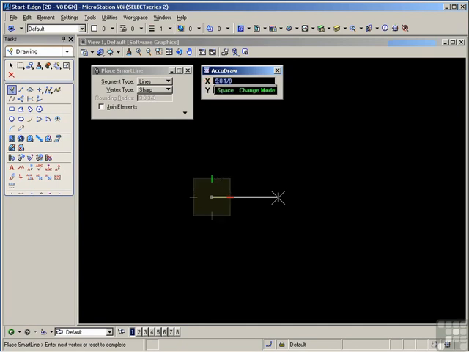Now a little more detail about the actual compass itself. The red marker, of course, is the positive x-axis, and the green marker is the positive y-axis. The shaded square, in this case, because it's a rectangular compass, is called the drawing plane indicator. This becomes more relevant in 3D drawings. What you might find a little confusing at first is when you first start a data point, the compass is aligned with the view and with the axes of the drawing.